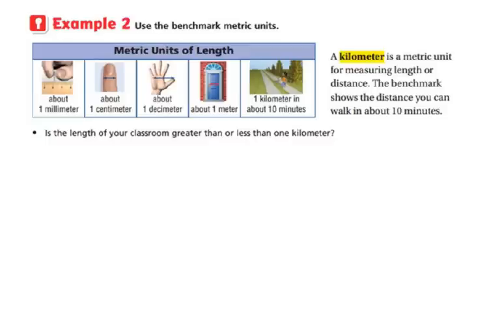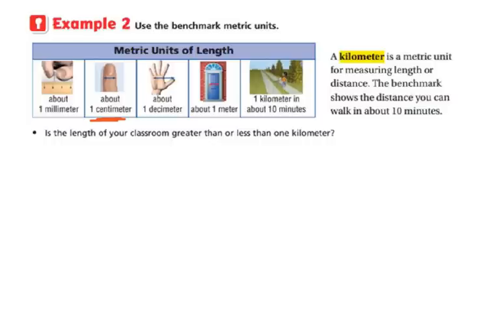I want you to think about the ruler. Now on the ruler, one side of it we have inches, because we're here in the United States, and on the other side of it, we typically will see centimeters. Now, each of the centimeters is broken into 10 smaller units that are not labeled. Those are millimeters. Okay? So they're showing you something tiny like a staple, the width of a staple. You can think of that as 1 millimeter. Okay, 1 centimeter. You're thinking about going across on your fingernail. Just the width of your fingernail is about 1 centimeter.